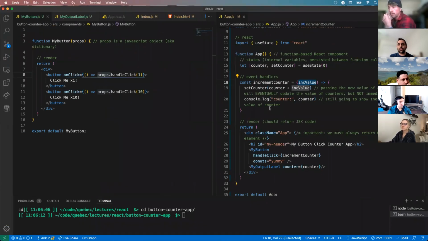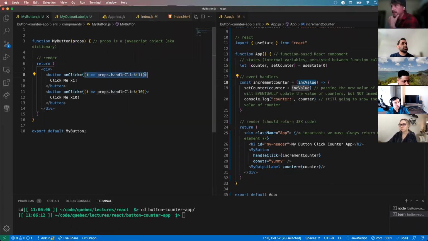Thanks, Lyman. So is the reason you have to do an anonymous function in your my button component because you're technically calling the function, since you need that parameter passed in to tell it how much to increment it by? Yes. Sorry, I'm having trouble picking up your audio, but were you asking about this anonymous function right here? Yeah, exactly. We need to create an anonymous function here because we don't want to call the function right now. We want to tell onClick which function to call. So that's why we create an anonymous function that's going to be called, and this will be executed once the click happens.